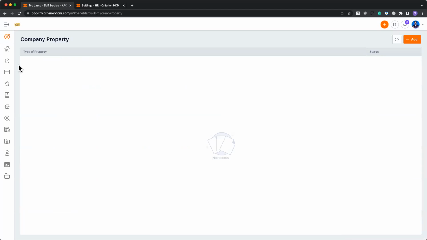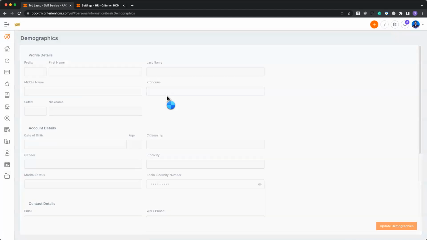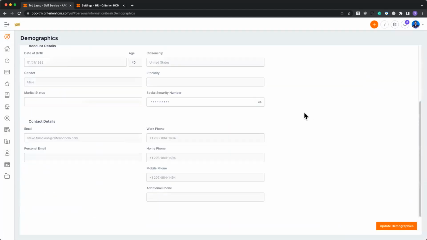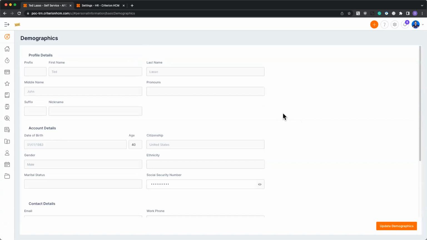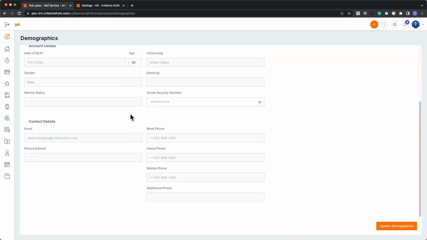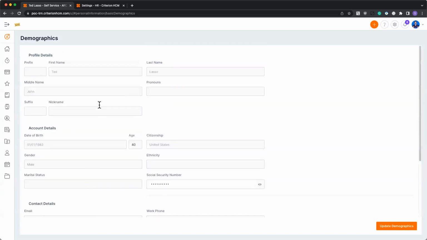And then a custom field would be something you add onto demographics or the position, and these show at the bottom. I believe I have one on this screen. I don't, but we'll add one here. You can add a custom field to this screen to track something. Maybe you need one more phone number or another email address. So you can do whatever you like as far as adding one in there.